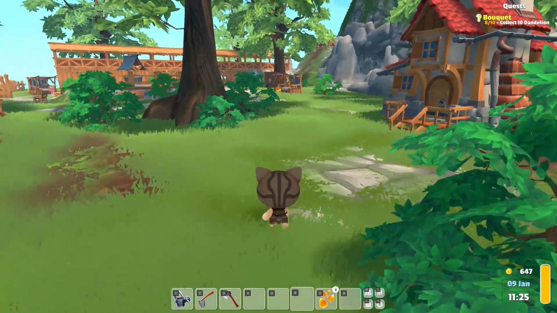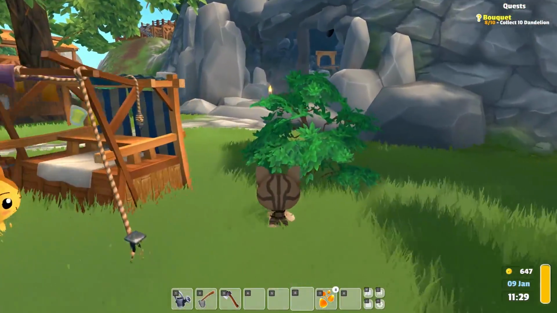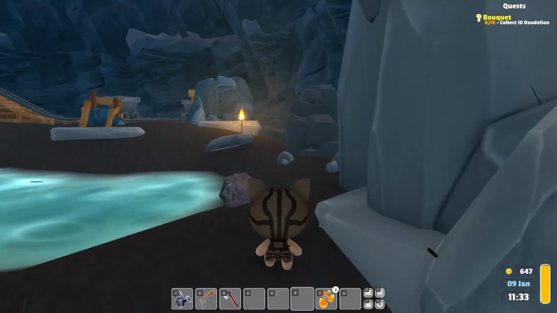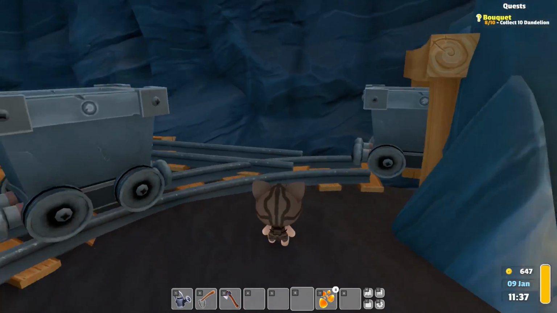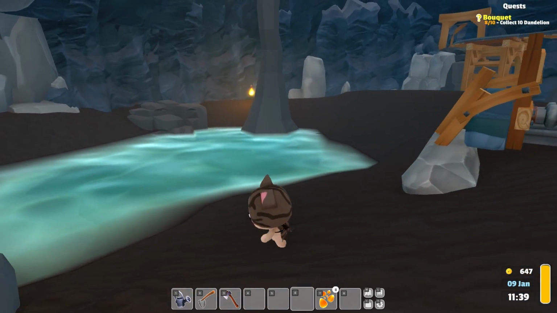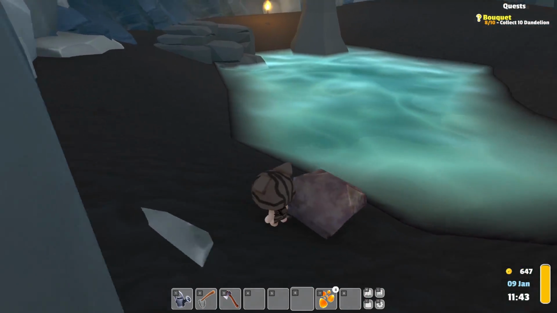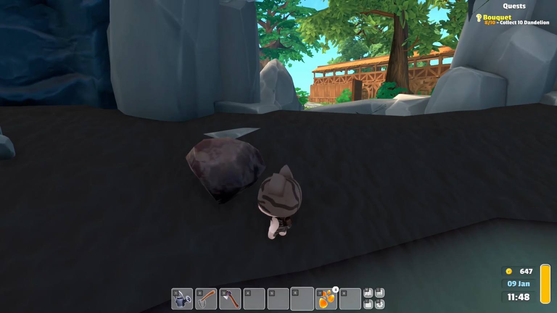I wonder if that has anything to do with this place over here. This strange cave, which I'm assuming is probably some sort of mine. It didn't really look like we could go inside though. I wonder if we're just supposed to crack open the stones around this area. It could also be something that we're not meant to do just yet, maybe not in the demo.